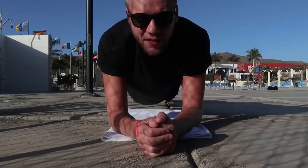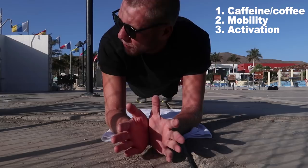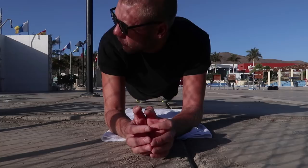And then we have tip number 3 out of 5. And this one is also important on the dry land before. It's the activation of certain muscle groups. For me personally, I like to activate my core. A lot of static core, like the plank, the side plank. So the core is important. And then also activate the arms or the upper back.